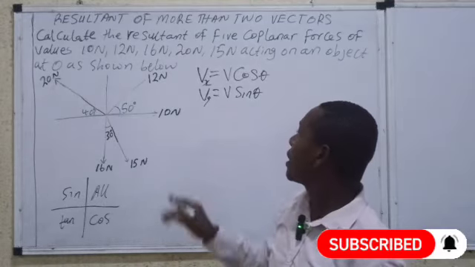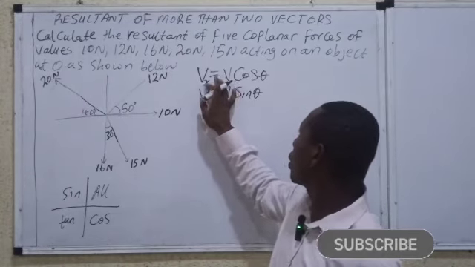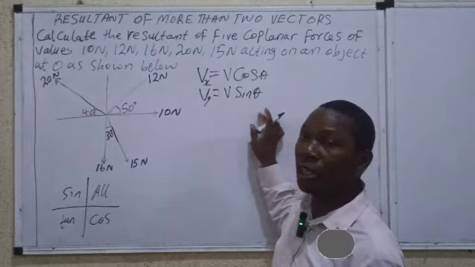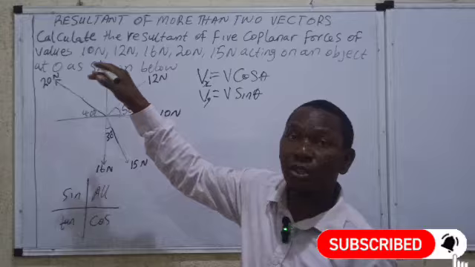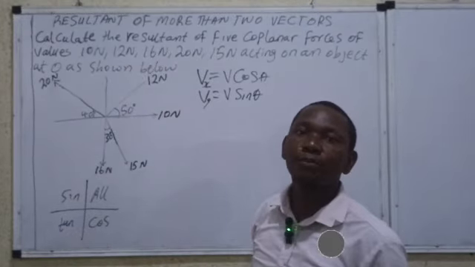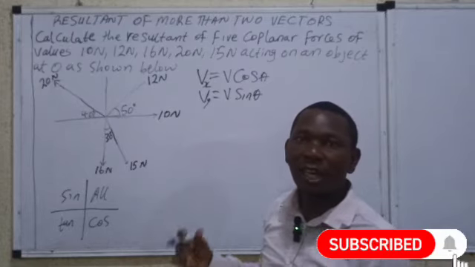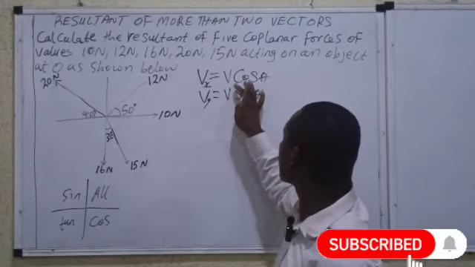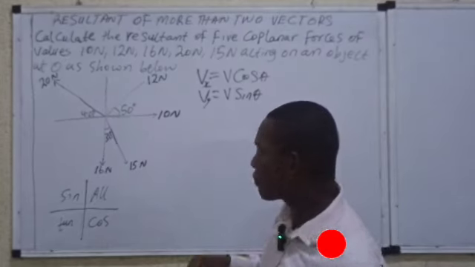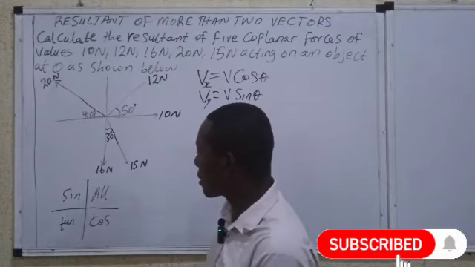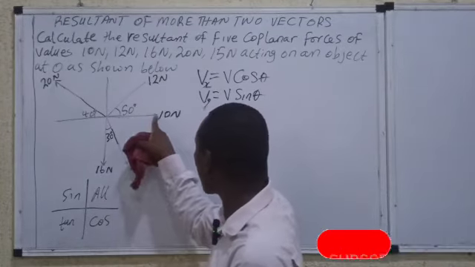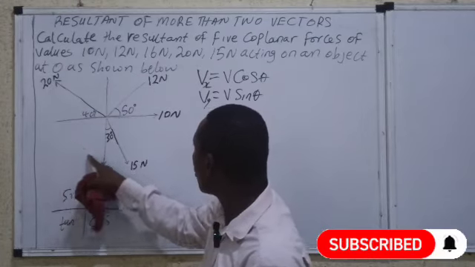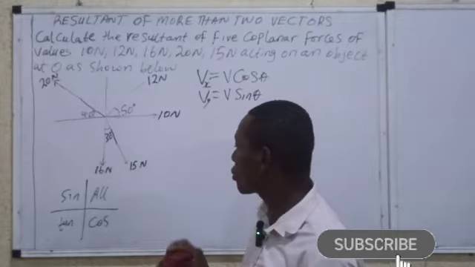Now once you know this, let's resolve this whole vector into the horizontal component first. Then we'll resolve this whole vector into the vertical component. Once you get the horizontal and the vertical components, you can calculate the resultant and get the angle, and that's all. So let's now do the needful. First, let's resolve it into the horizontal component. Remember this, I'm starting from here, so I'll be resolving it starting from here, going in this direction to the last point. Please take note of that.